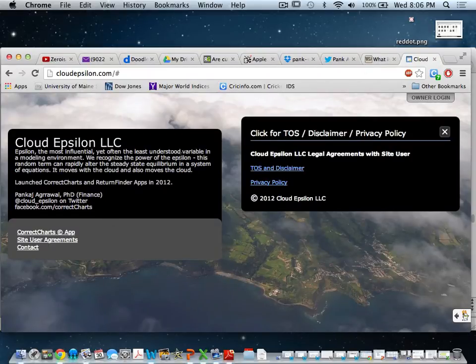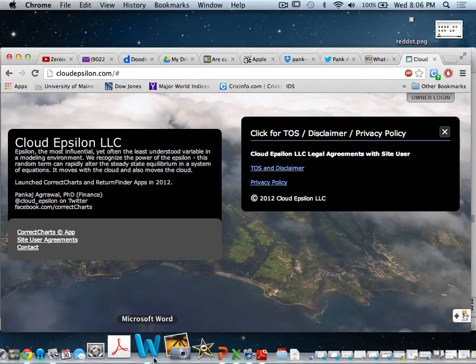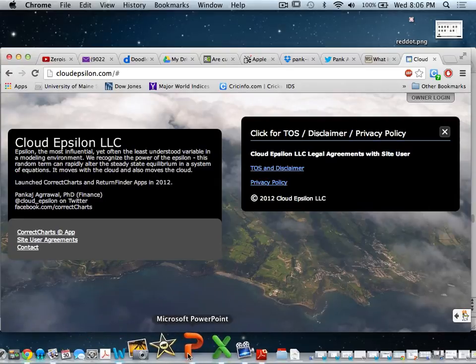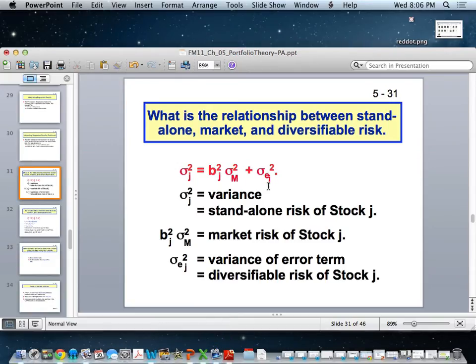Some of those things. But how did I get that from? I got that from here, right here. There's epsilon. The variance of the error term, which is a diversifiable risk on the stock. So this part cannot be modeled actually, but the epsilon term is the most important term. If you go and look at some of the short positions that you guys have in your portfolios, it's epsilon which is driving that return, because everything else was understood. That was factored in the market. What really moved that particular stock?